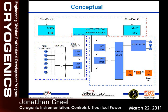Just to give you a picturesque view of this, what I'm talking about is where you have multiple main subs feeding into a common switch where you can loop feed, and this is a loop feed process right here. And what it means is, for example, if you're looking at the 4160 substations at CHL right now, you can feed power either this way to these two substations and open that one if you have a problem here, or you can feed power this way and open this one if you have a problem here. And this is a similar scheme to what exists, for example, out at S&S. And you may never need this, but the one time you do, it'll be worth its weight in gold.